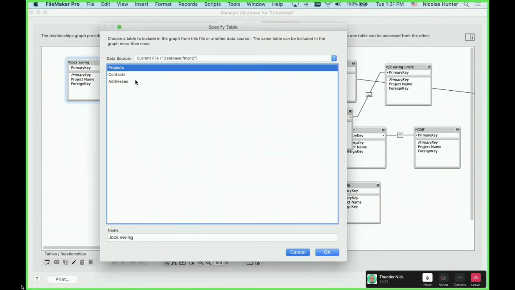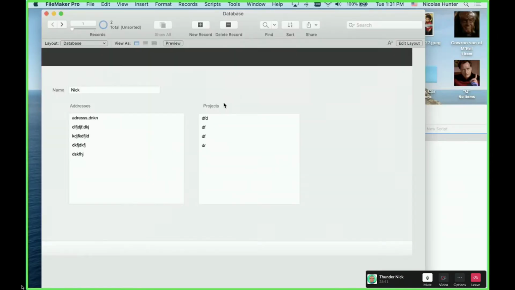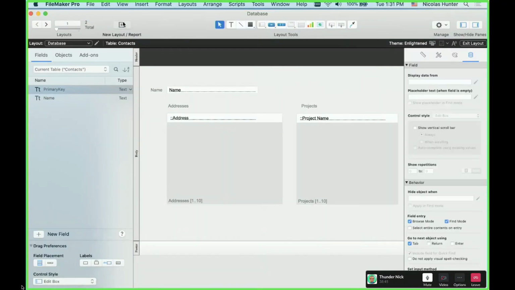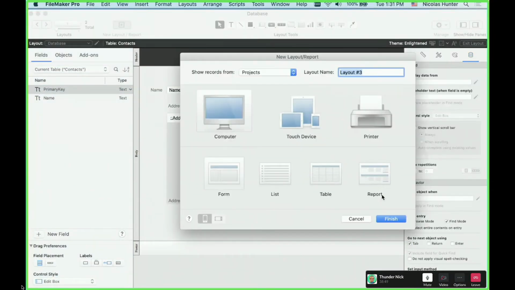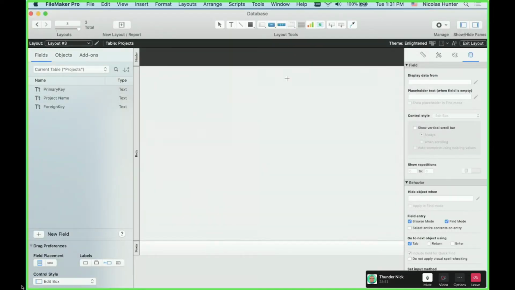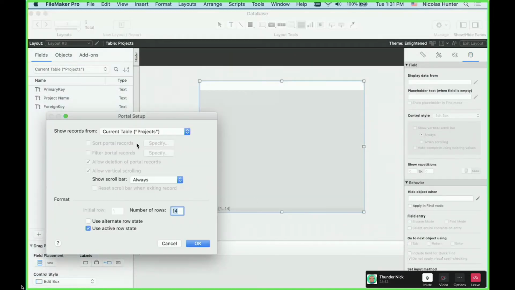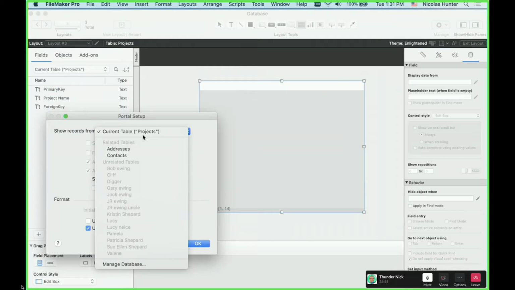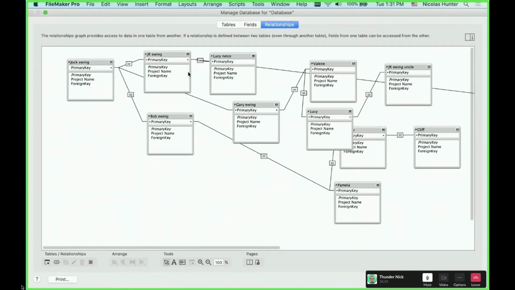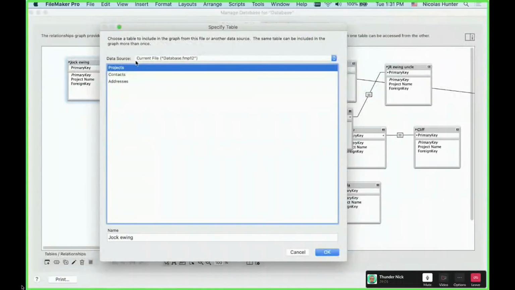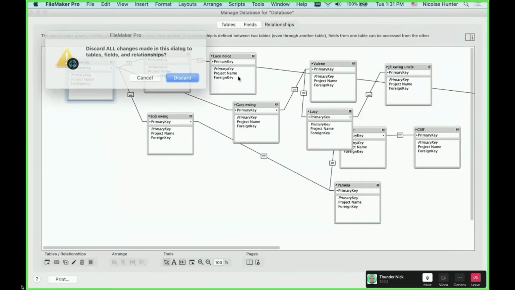Let's say I create a new layout, and I start from projects, and I want to have a portal. Yeah, but hold on. Why is there no projects? Oh, sorry.